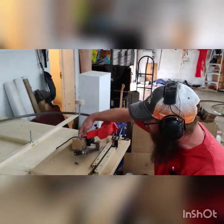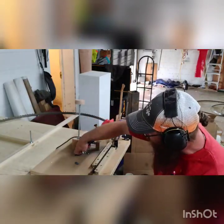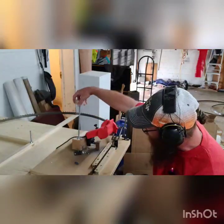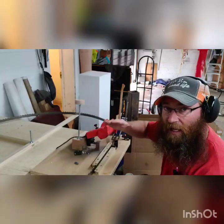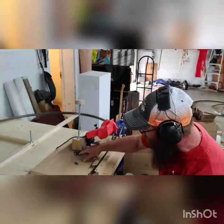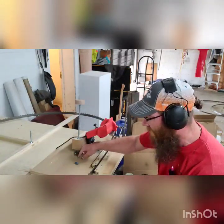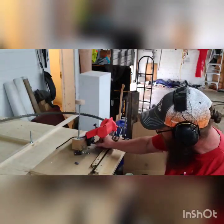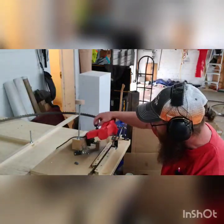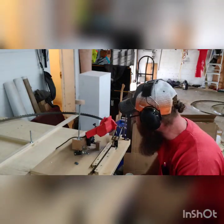So it's actually threaded into this block and then secured. I drilled an oversized hole for a 3/8 inch all thread through this portion of the block straight down. It's got a T-nut in the bottom down here with a jam nut at the top. And so I can use this to adjust the angle of the grinder. It rests on this piece of metal down here. It's just a 1/4-inch piece of steel so that it doesn't wear down the MDF that this is all sitting on. I've got a piece of mahogany mounted here, and this piece of mahogany is for the depth gauge. So when I come down, it hits the same depth every single time on every single tooth.